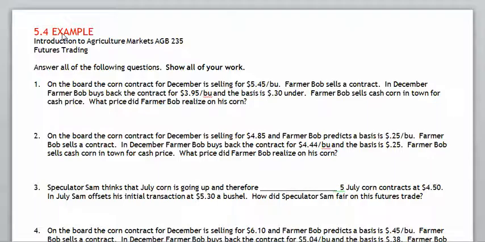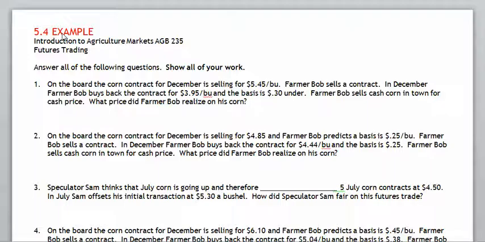So, okay, we've been talking about hedging using futures from the Chicago Mercantile Exchange. So remember, what we're going to do in hedging is we're going to take an equal but opposite position on the Mercantile Exchange, or always known as on the board, an opposite position from what we're going to take in the cash market, or in other words, in the corn that we will be producing and selling, or corn that we will be purchasing.